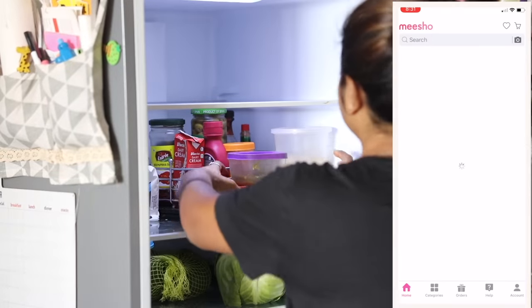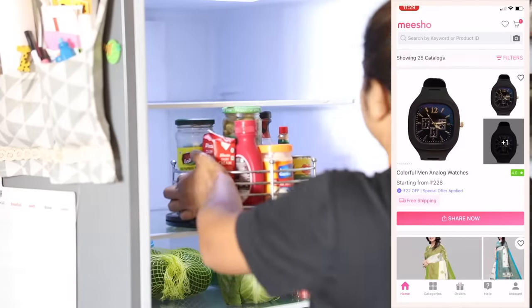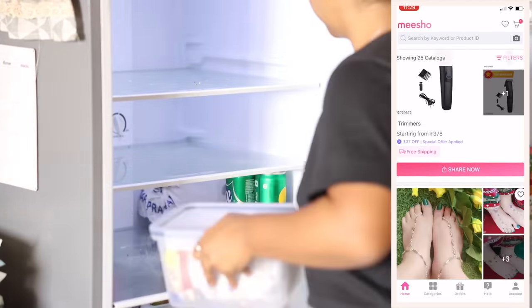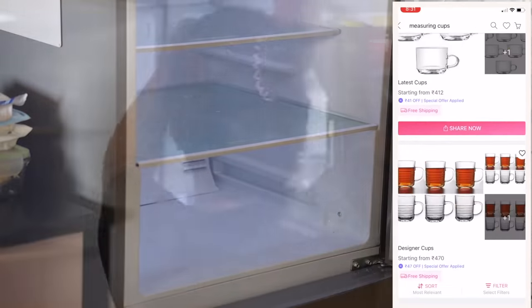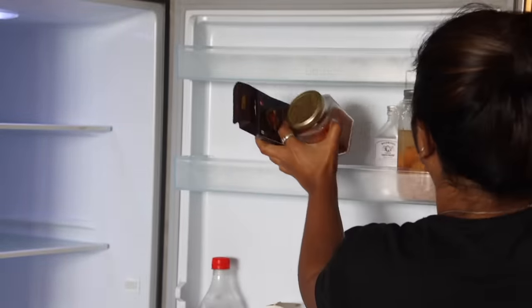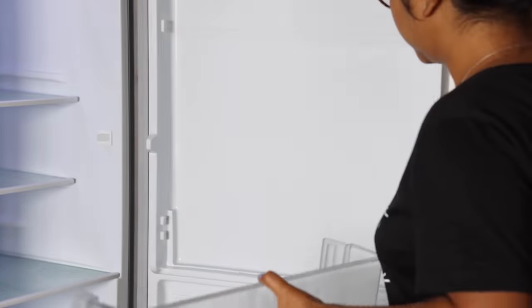This video is in collaboration with Meesho. Meesho is India's favorite app to buy products at lowest prices, trusted by one crore plus users across India. You can choose from 50 lakh plus products across women's and men's fashion, kids wear, home and kitchen, and many more. Come to the Meesho app and get all products at sahi dam — because any product in the Indian market is available on Meesho at the best price. In Meesho's words: sahi sahi lagaya hai. And with that, let's begin with the video.